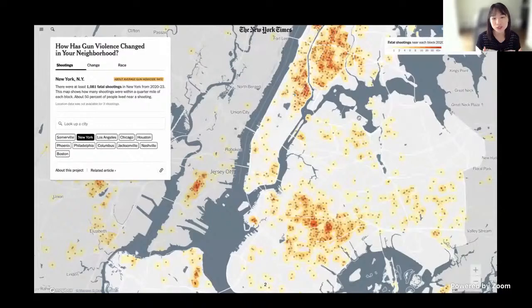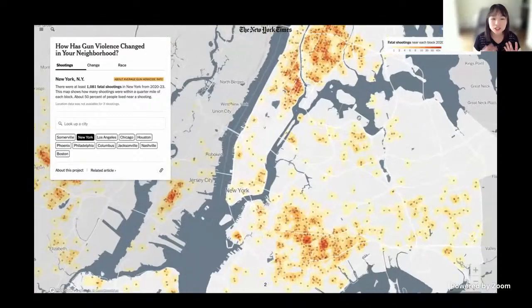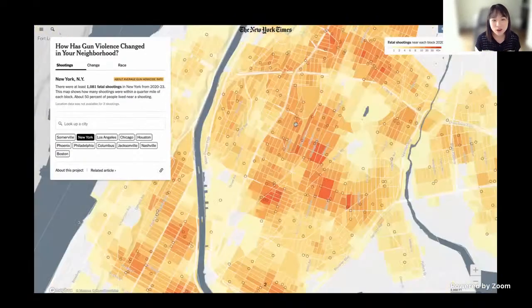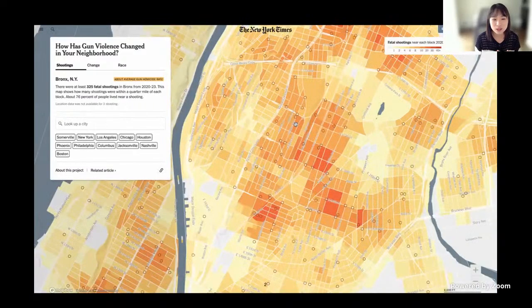So many of you here are very familiar with geovisualizations. They're capable of communicating complex spatial patterns, revealing insights on different zoom levels, enabling interactive data exploration through zooming and panning. As we can see from this New York Times example, geovisualizations can often effectively convey how patterns change across different geographical scales.